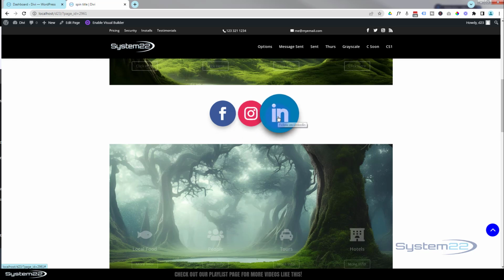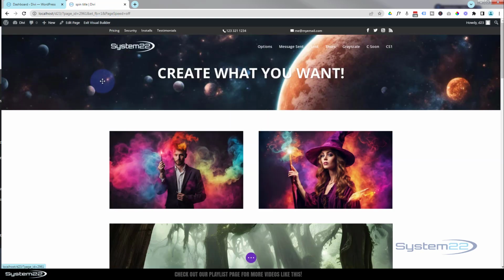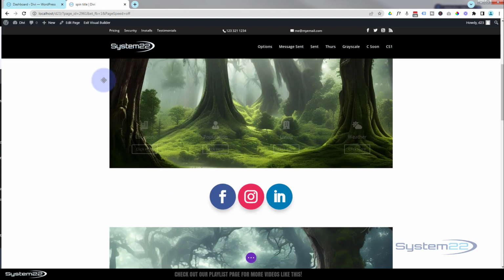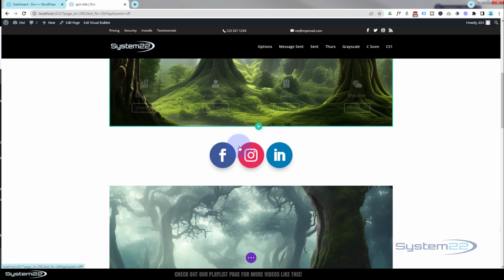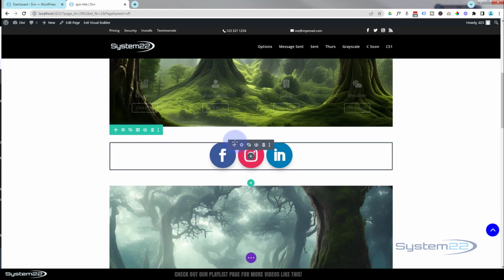And of course, it will work on tablet and mobile, but they'll have to tap on it. Now, if you wanted to make these into fixed position floating like I had earlier, really easy to do. Let's quickly enable the visual builder. And we'll go down. And I think I'll have these a lot smaller again. So let's go into the main thing. We can have them grow a bit, but initially I want them a lot smaller.